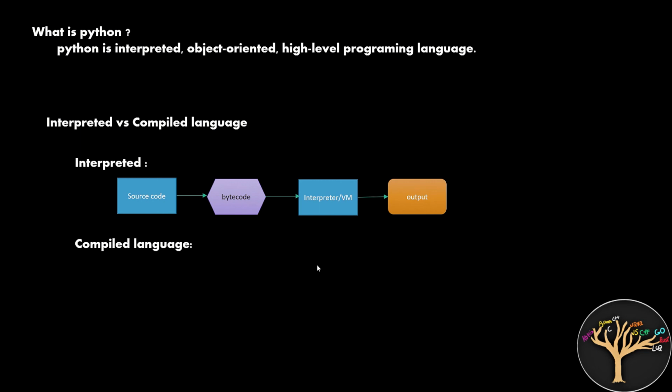And the second thing was the compiled languages. In compiled languages, first the source code is converted into something called machine code by a compiler. And during this compilation, the compiler checks for every possible error which it can see, and during the compilation itself, it can throw an error. Like when you're executing a C++ or a Java program, you would have faced a compilation error sometimes when you try to execute the program. But in Python, you don't get something like a compilation error.